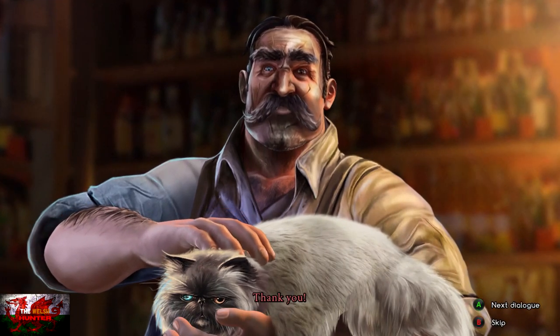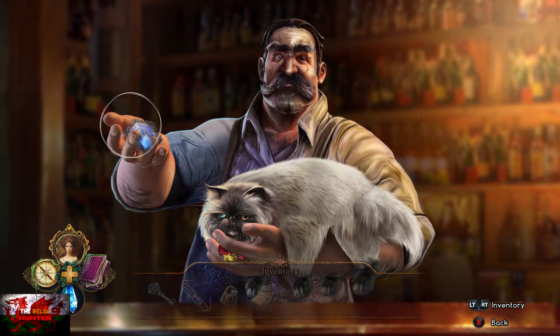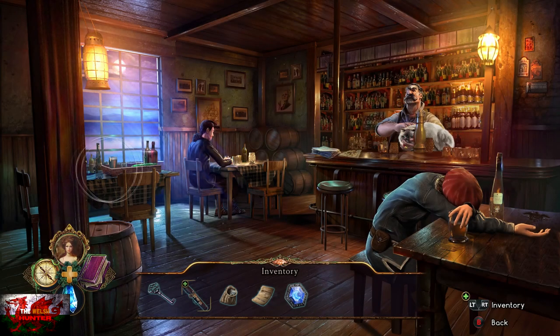And with that, he gives us the map symbol. He's like a little match made in heaven. Fluffy mustache and fluffy fluffball.